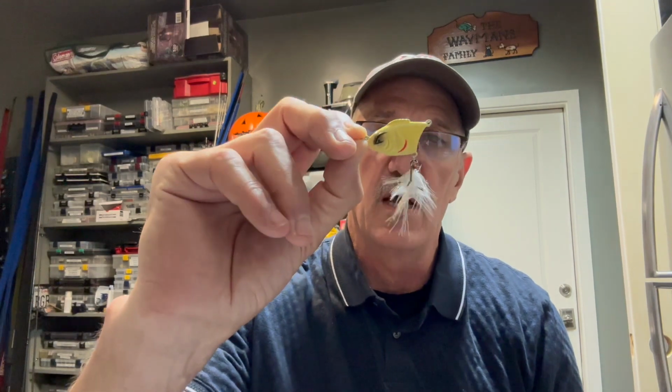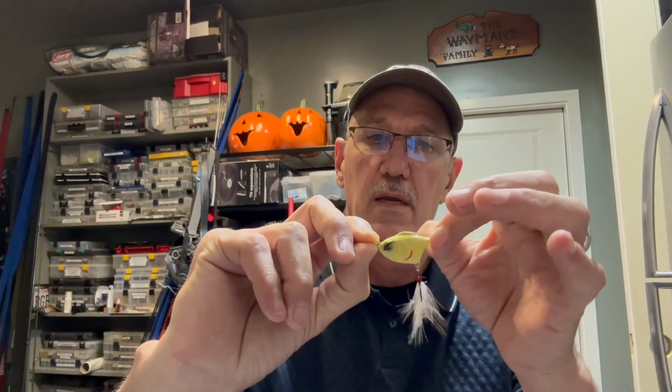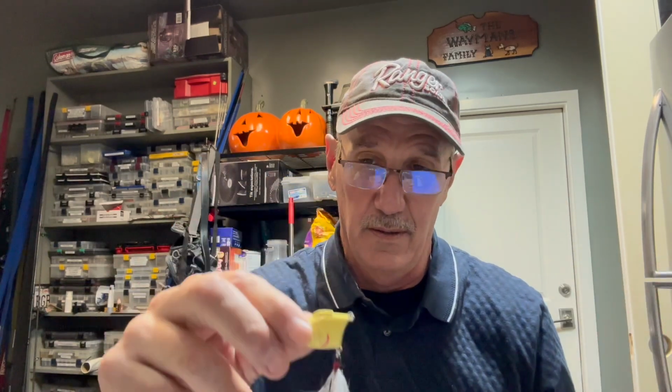a lot of interest. Now, I still have some of the originals, but I wanted to get one and try the new one. Now, the shape is different a little bit, but I think there were two companies that came out with these now, and so I'm really looking forward to giving this a try and seeing how it works. These things, man, we used to throw them all the time. They're a little bit more of a shorter cast, but not too much. But man, they triggered some big bites. Sometimes they would eat this, but most of the time they eat the spook behind it. Pretty cool bait. We'll see how it works.